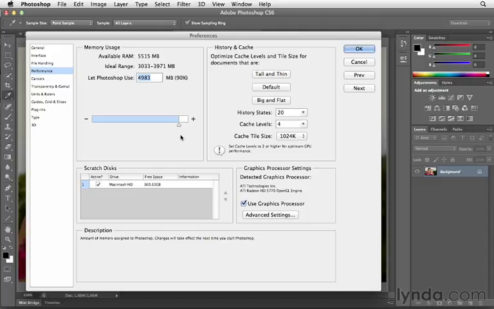Yet, perhaps in another scenario, maybe you're running Photoshop and also your web browser and iTunes, and maybe you're also doing some video editing in another application as well. Well, in situations like that, you're going to need to decrease this amount so that you can share the RAM between these various applications. Here the default setting is 70%. What you'll need to determine is how you use Photoshop and also other applications.